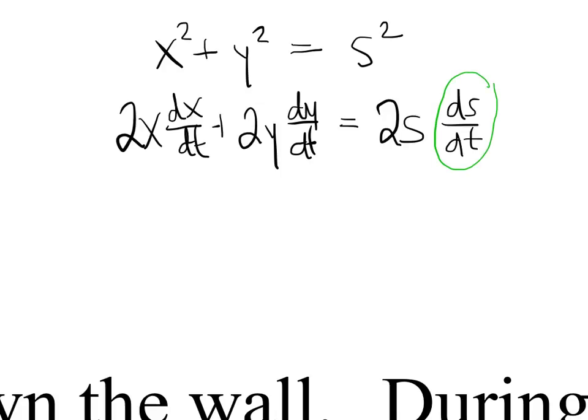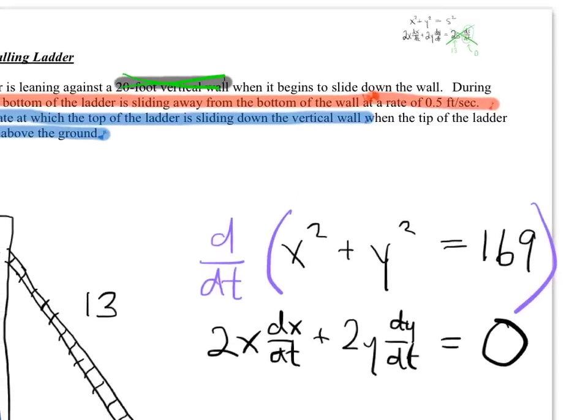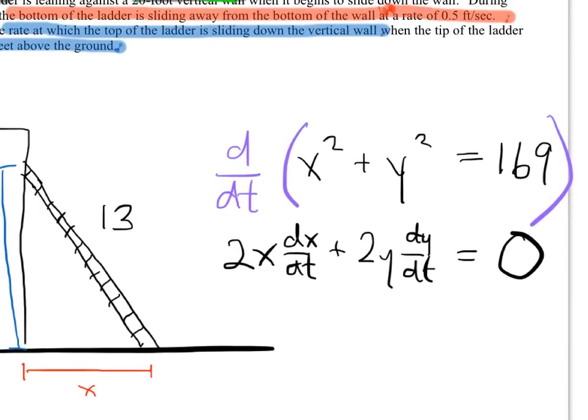What does that variable mean? It's a rate, and it would be the rate at which the ladder's length is changing. So think about it. While the ladder itself is 13, that's what s would be in this case, the rate at which it's changing would be 0 because it's not changing. So in reality, even if you made the mistake of using an s in this case, this entire right side is going to become 0 anyway because ds/dt would be 0 in this problem. So you can avoid all that simply by remembering that if you have a constant, just use the actual constant instead of a variable. That way when you take the derivative, it turns into 0 anyway.